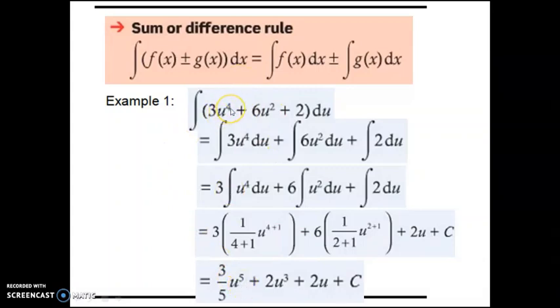So this goes up by 1, and then you have to multiply by 1/5, right? So here's the u to the 5th, and then 1/5 times 3 became 3/5. And this one here, this goes up by 1, so it becomes u to the 3rd, but then you have to multiply by 1/3, a fraction, right? Because when this goes up, we need that fraction, and 6 times 1/3 is just 2. And here we have a constant, and the rule is when you have a constant, you take an integral, it just becomes 2, and whatever the variable is, plus c. Okay, so again, these steps are just overkill in terms of showing you how it's done, but you can go right from there to there.